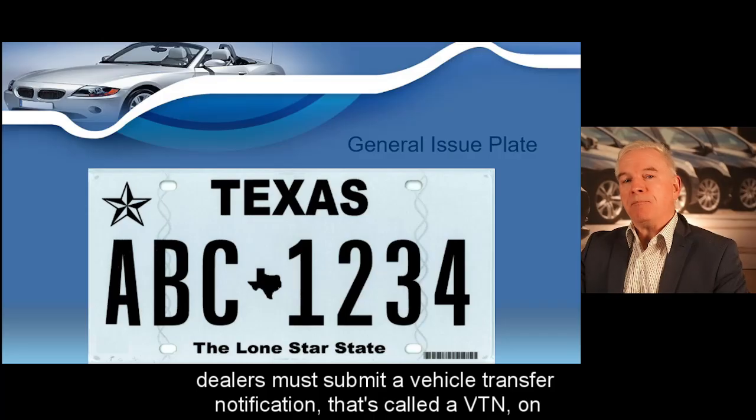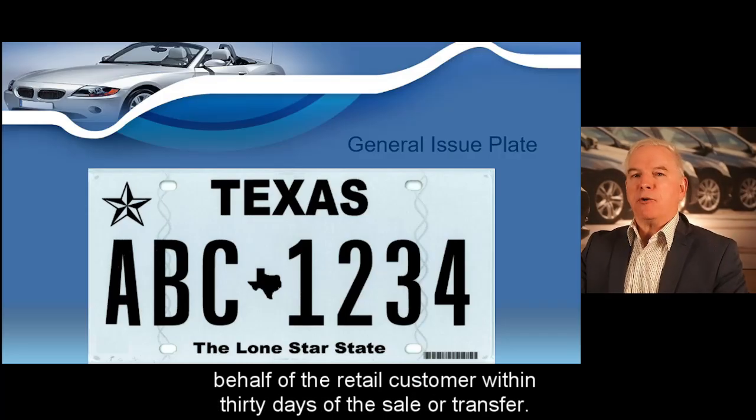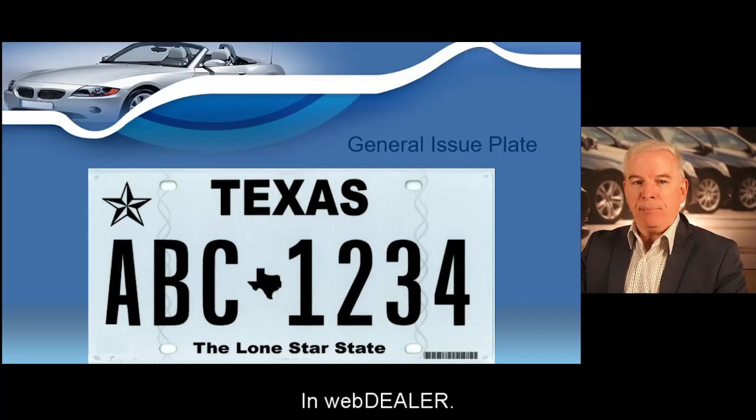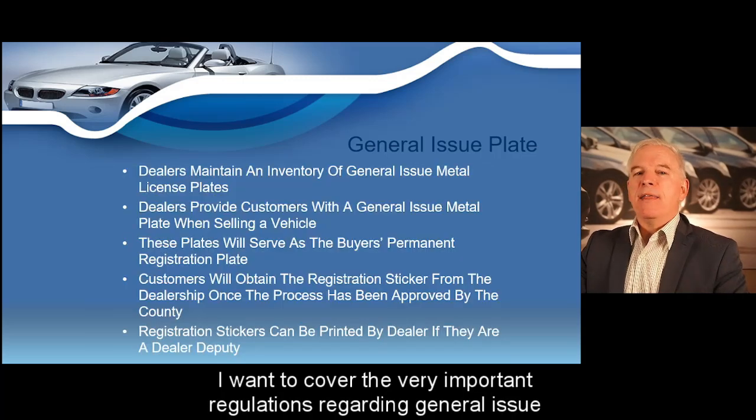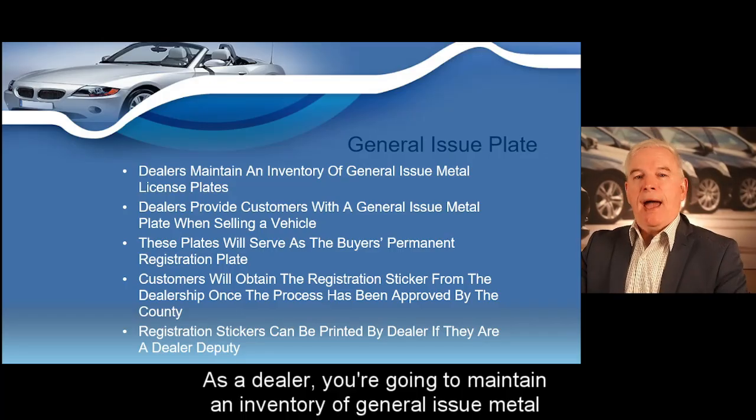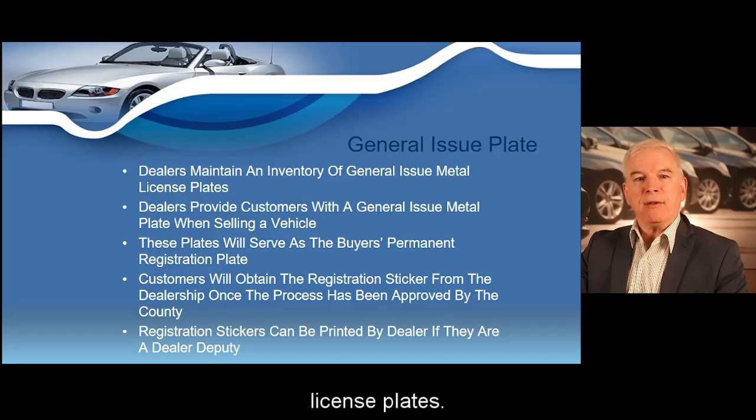Dealers must submit a vehicle transfer notification, that's called a VTN, on behalf of the retail customer within 30 days of the sale or transfer in Web Dealer. All title transactions must be processed electronically through Web Dealer. I want to cover the very important regulations regarding general issue license plates. As a dealer, you're going to maintain an inventory of general issue metal license plates.